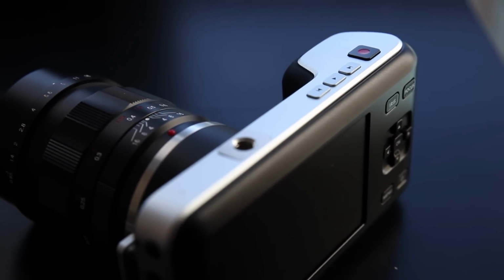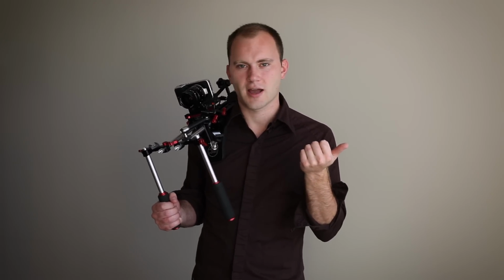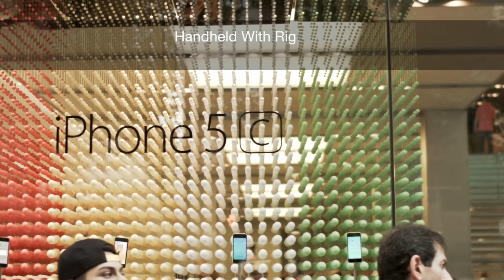And the biggest thing I want to point out right out of the gate is that while this is called the Pocket Cinema Camera, it really isn't built to be used like a pocket cinema camera. What you think of in your head when you hear that name is just you and the camera and a lens running around getting shots, but it really isn't usable in that state. And it's a little deceptive, but at the end of the day, it is tiny, so the name kind of makes sense. But this is more how I would use this camera.